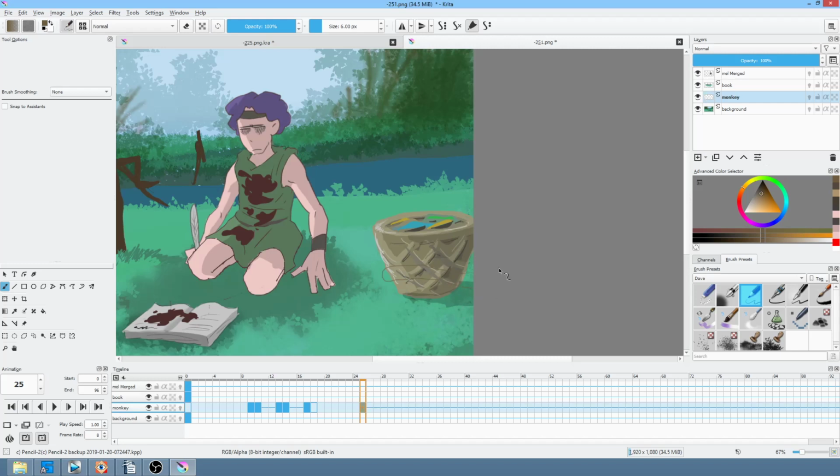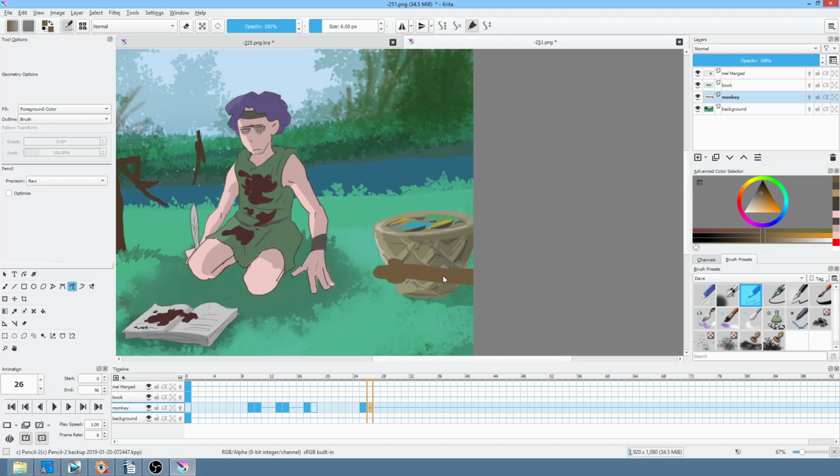Oops, my bad. I had the brush selected instead of the freehand path tool. Okay. Now here I'm going to just hit Control F to duplicate the effect that I just did.